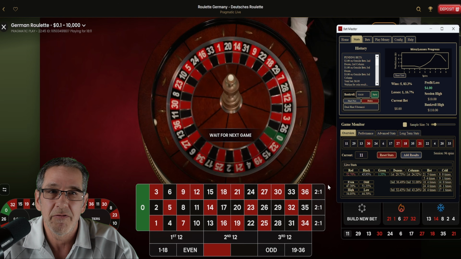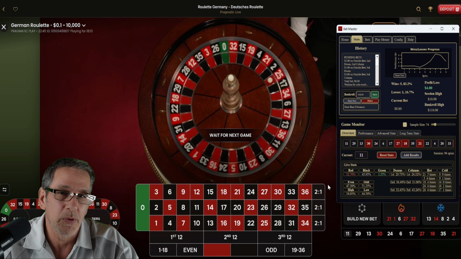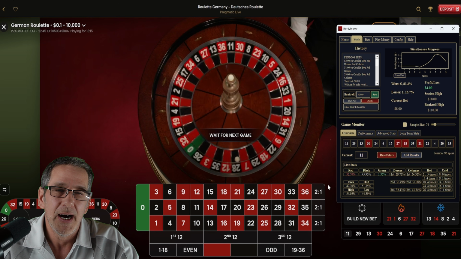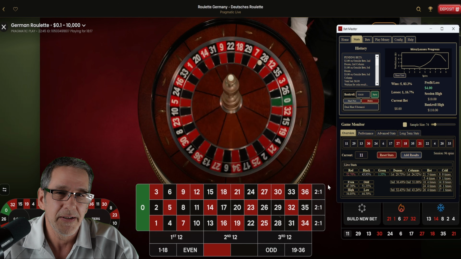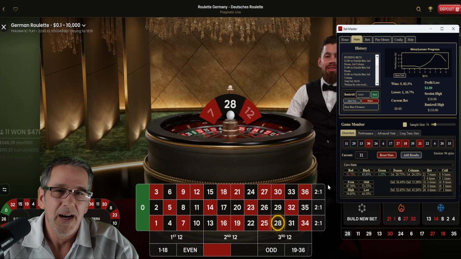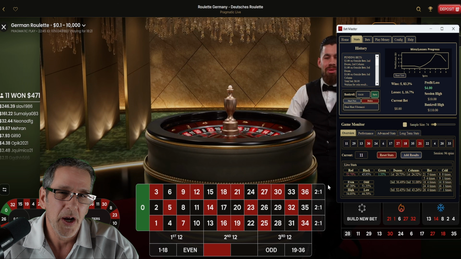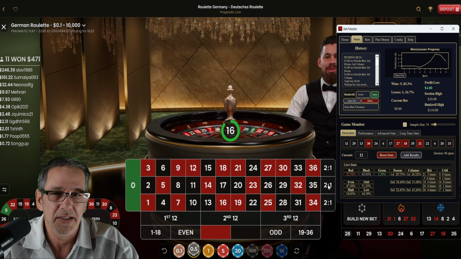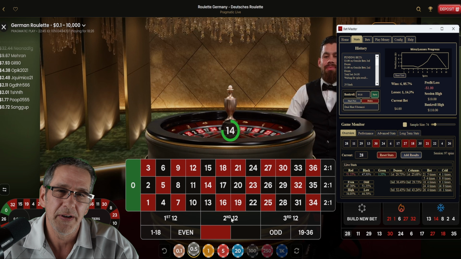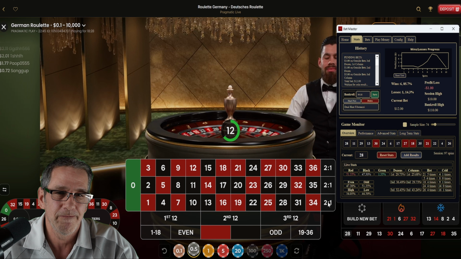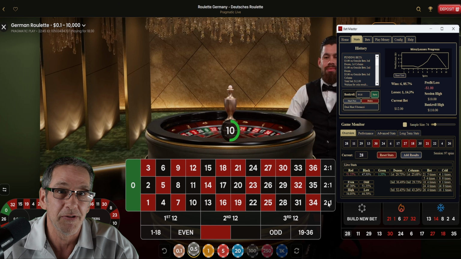Now, we have 4 of the third bets that we're betting on. So it could happen anytime, but it's still, I don't want to use the word rare because it's not that rare for a column or a dozen to miss 9 spins, but it's rare enough that it doesn't happen crazy frequently, for lack of a better word or term.